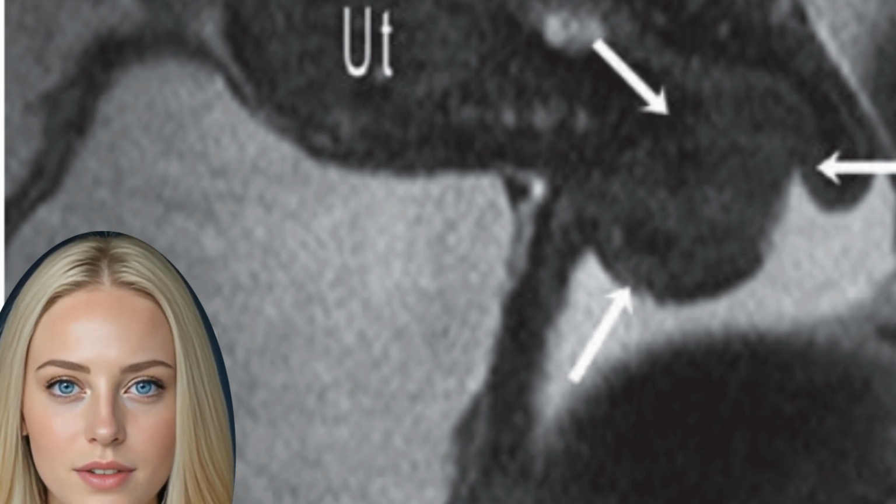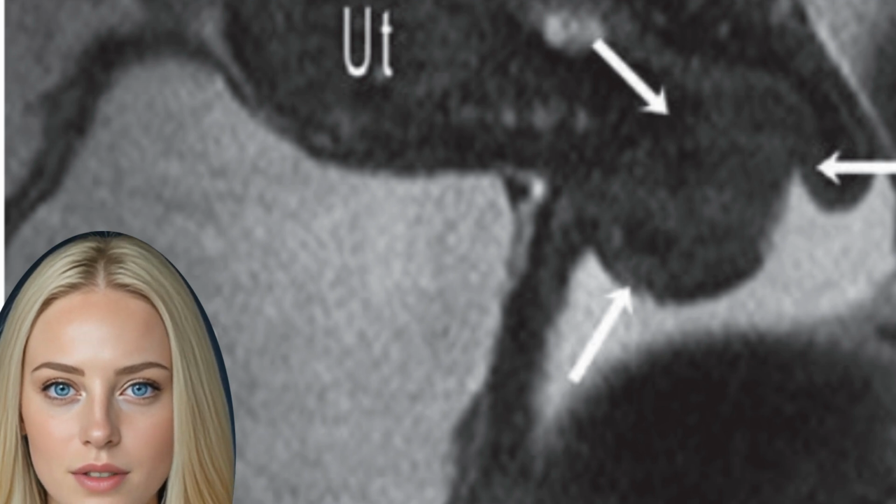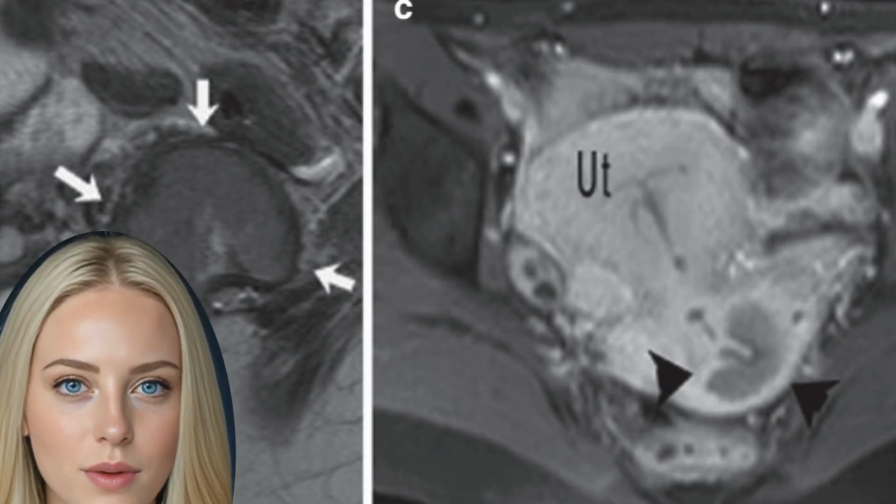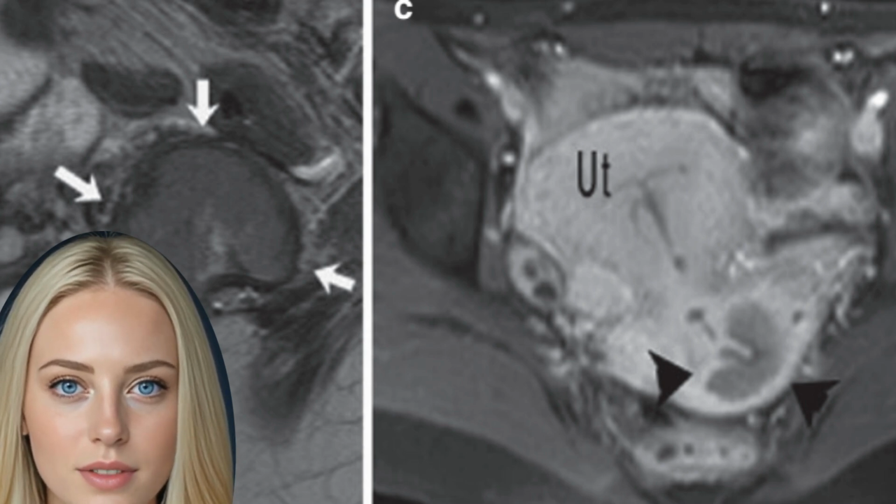A sequence with fat saturation is therefore recommended, as the tumor then appears hypointense compared to the myometrium. Best delineation is approximately 2 minutes after contrast media injection. Diffusion-weighted images may also be helpful for tumor detection, as this shows a stronger signal decrease in the ADC map than the surrounding normal myometrium.